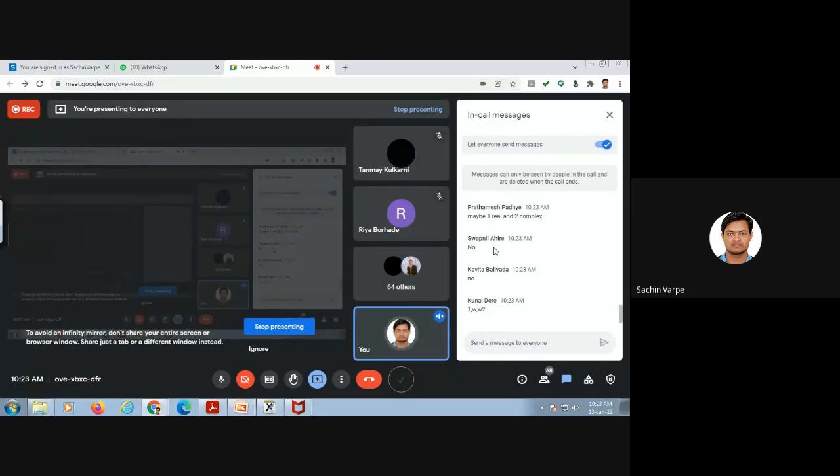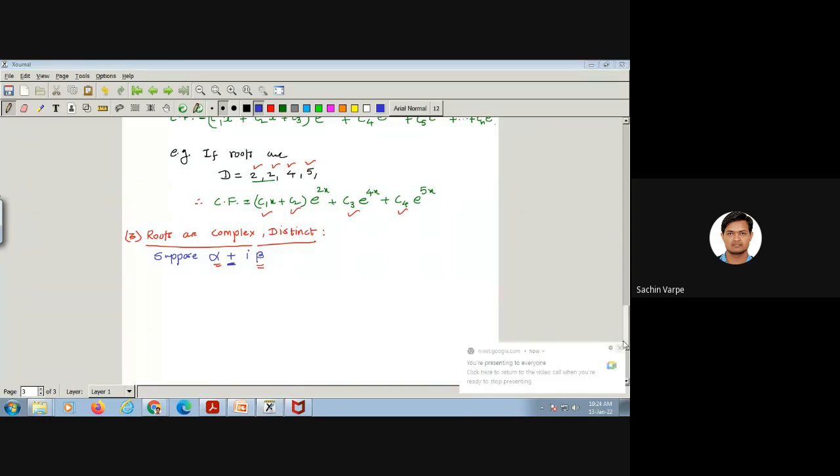Kunal says 1 omega omega square. That is a complex. These are the cube roots of unity. 1 के roots है ये. Right? 1 के 3 roots है. Anyways, I hope the point is clear to everyone that for the odd degree equation, it is not possible to have all its roots to be complex. But in case of even degree, there is a possibility to have all its roots to be complex.